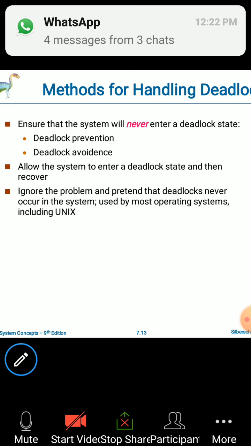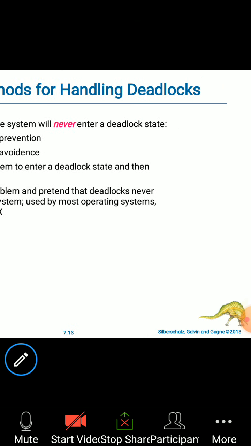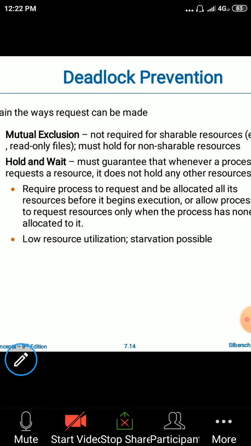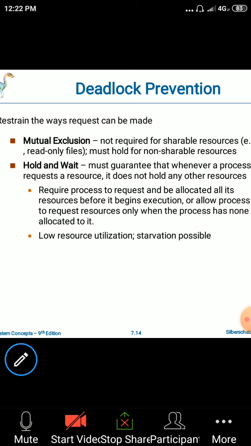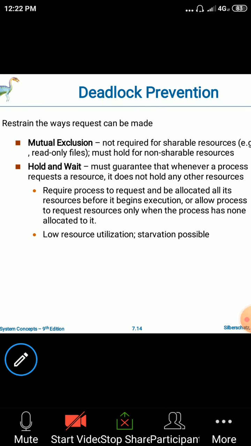First we'll concentrate on deadlock prevention algorithms, or the protocols to be used to prevent deadlock. As I already said, we have four necessary conditions: mutual exclusion, hold and wait, circular wait, and no preemption. First we'll see what mutual exclusion is, then how that can be avoided. Mutual exclusion, as I explained in the previous class, means that one of the resources is in a non-shareable mode. If the resources are in the non-shareable mode, then mutual exclusion occurs, right?